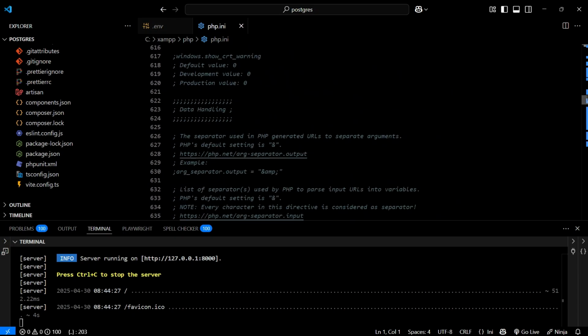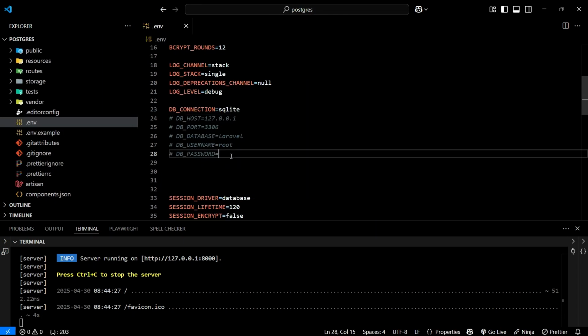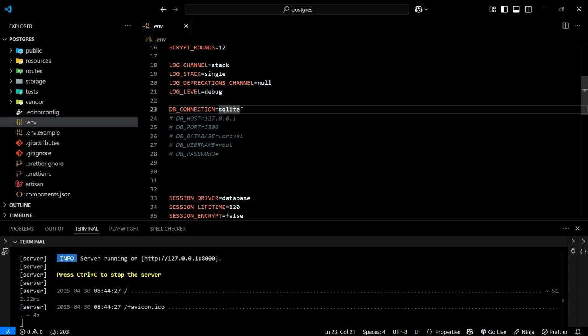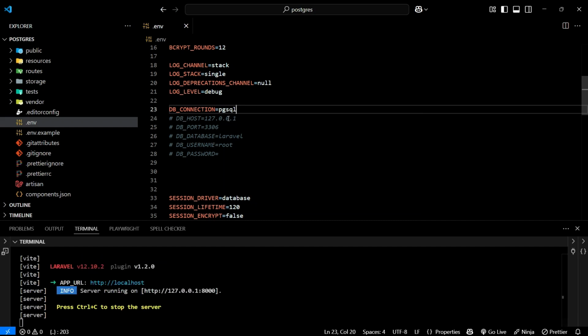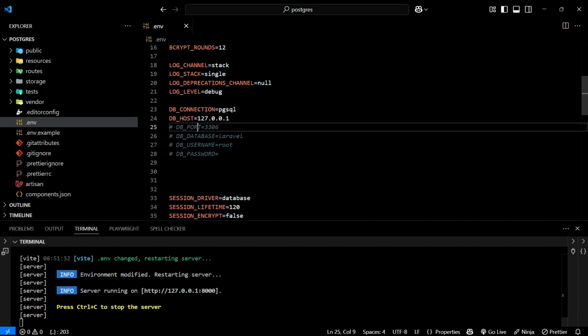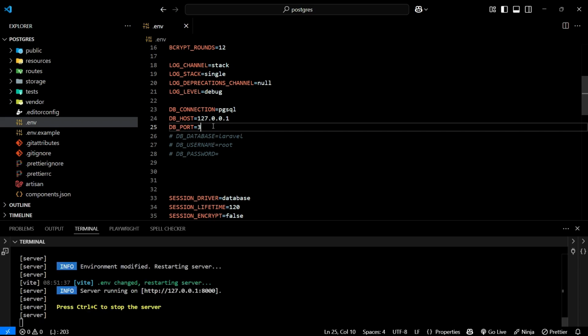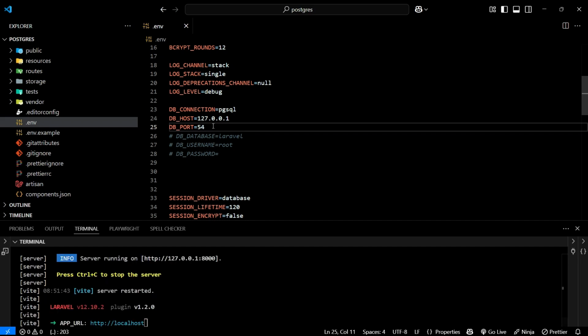Okay, so when we close this and we go back here, we are trying to use the Postgres. So if we come here, we shall say PG SQL and we shall enable this port. When you're installing, they will give you a new port, and this is the 15432.